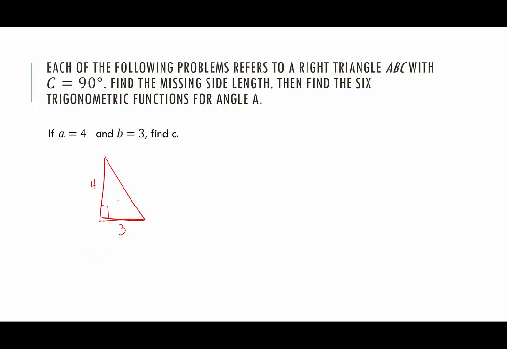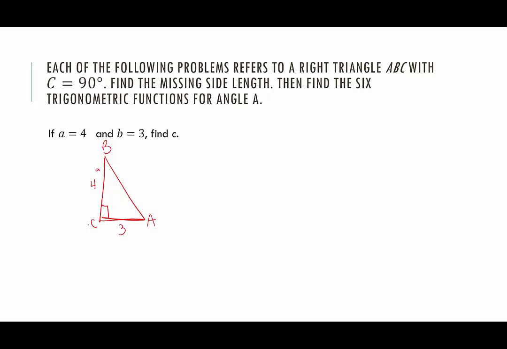Now, as I put this in, so this side is a, which means this is angle A, because when we're talking about the sides versus the angles, the side always refers to the side that's opposite the angle. So if this we called a, then the angle opposite it is angle A. And then that means B is up here, and we said that C was our 90-degree angle.